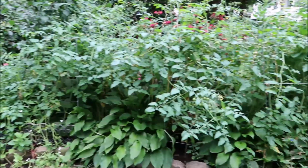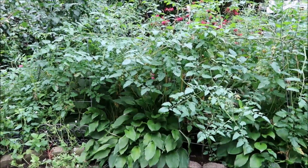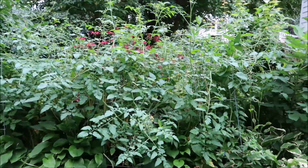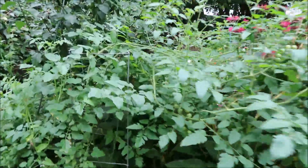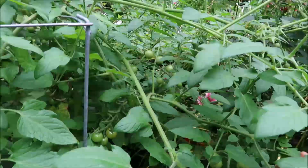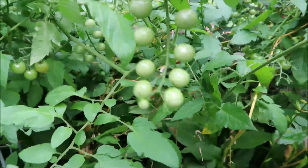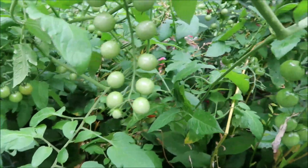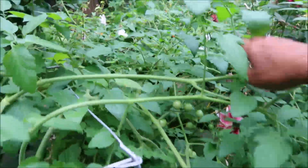Yeah, now this is another section, and I have these tomatoes here, so I'm just continuing to harvest the tomatoes. I did so yesterday, but you can see that they're really flourishing nicely. Look at that. I love that. These are the 100s. They're doing well.